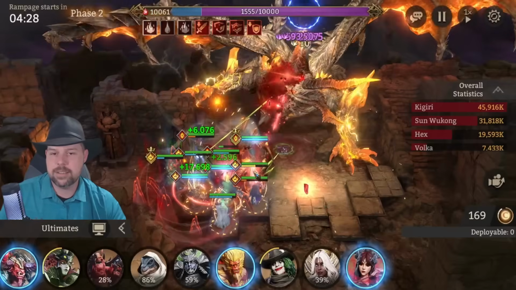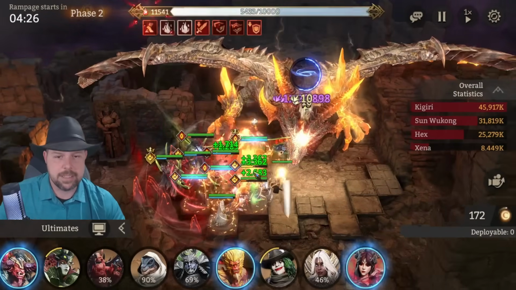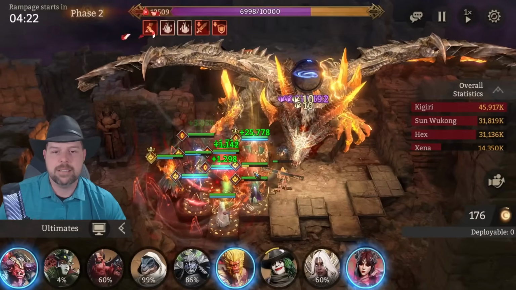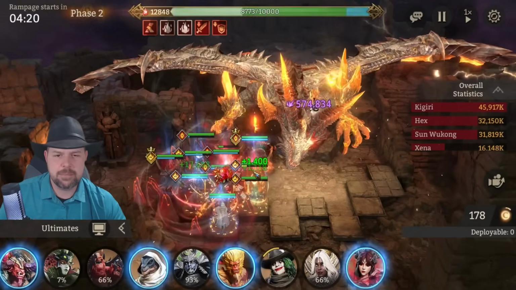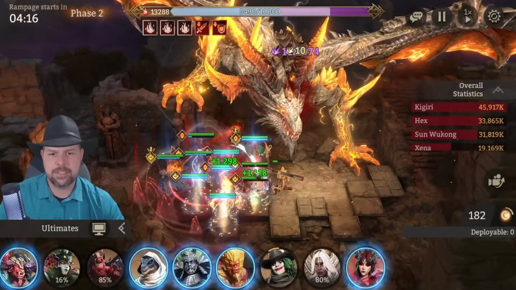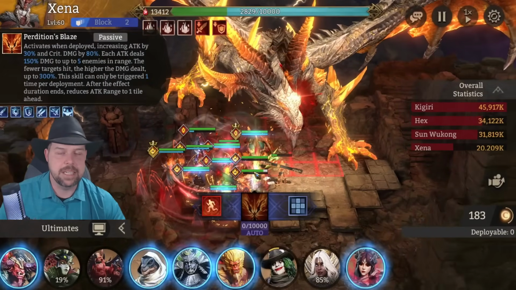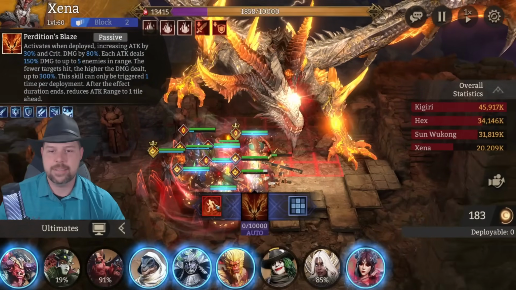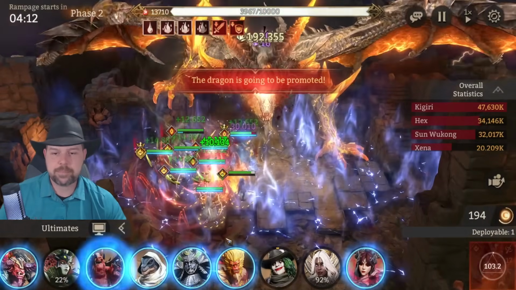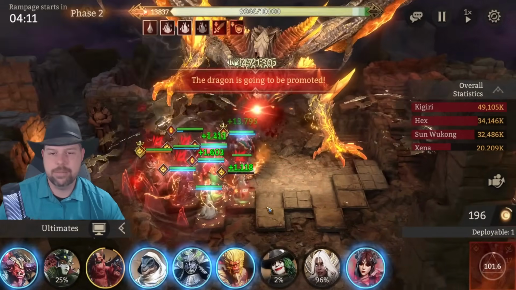Leave Xena on the field until her ultimate gets down to 0, basically. You should have gotten a nice chunk of extra 15% damage there. Yeah, so the next shield that comes out, it's going to be an extra 30%. Alright, so now she's down to 0. We'll pull her off the field. You can hit Twinfiend, it doesn't matter.